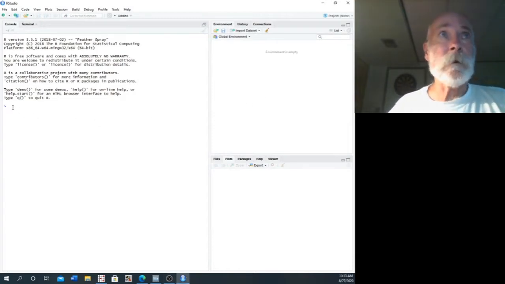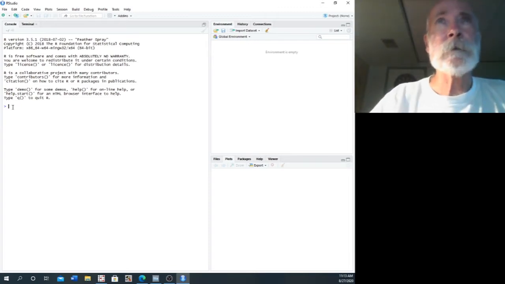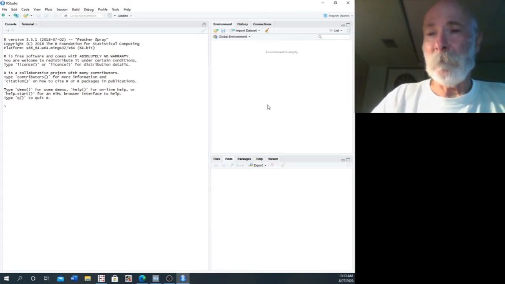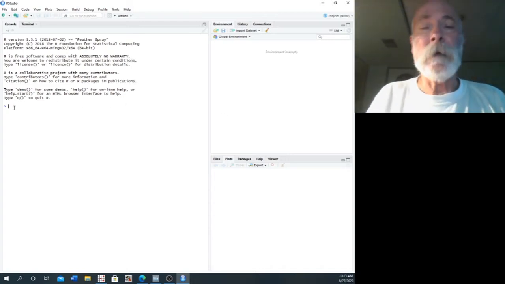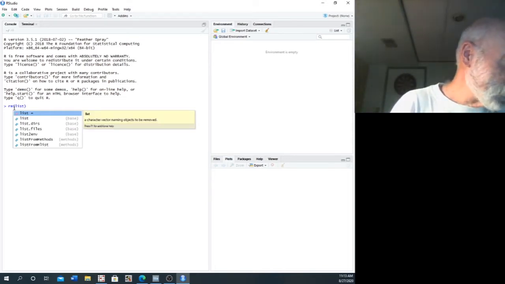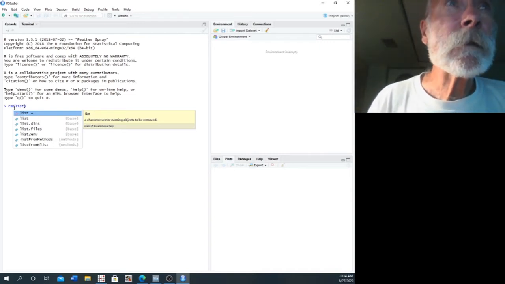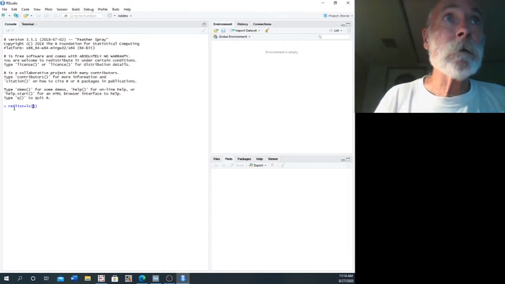So now here I have my console for R. On the left-hand side is the console. On the right-hand side down here is where all my graphical information is going to show up, and up here is what's referred to as the environment window. The first thing I'm going to do is type in a command here, rm, which stands for remove, and then I'm going to ask R to list, so list equals, and then ls paren like that.